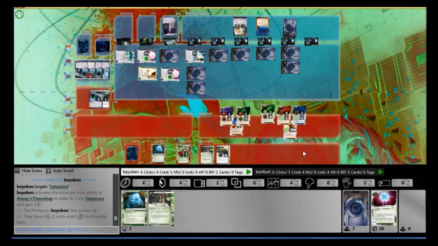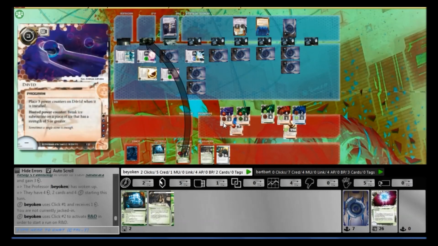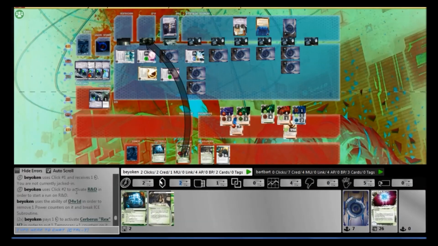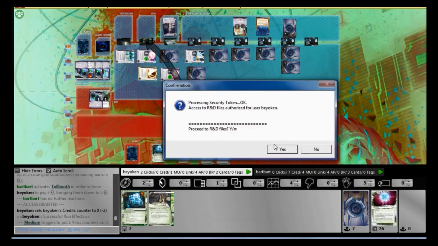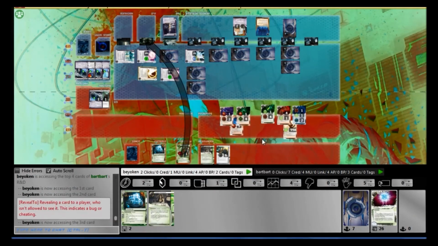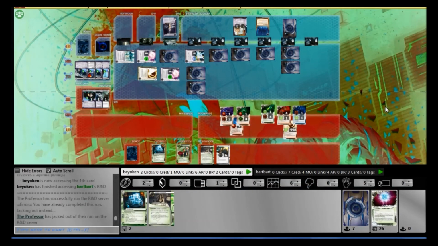This tells me he doesn't have an Accelerated Beta Test, so I don't have to worry about letting him score agendas off Sansan. The worst it could be is a Vitruvius, which is a 3-2. But even then, he didn't score that. As long as I keep R&D locked, he's not going to see the light of day. And that's exactly what I do here. I take a credit, make sure I have enough credits to pay through R&D, and I run through using David this time. And I access an ABT and an Adonis.